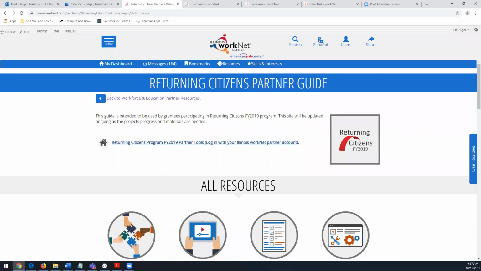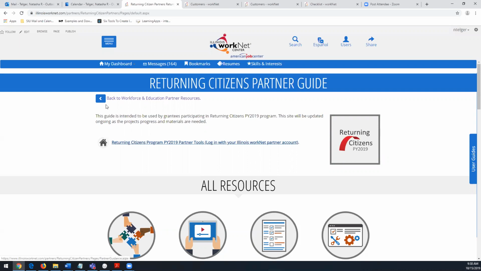Okay. So today I'm not sure where everybody's level of knowledge is on the system. So I'm just going to briefly go over how to access the tools and then spend more time on updating the account information, as well as adding services and some of the things that we've added.